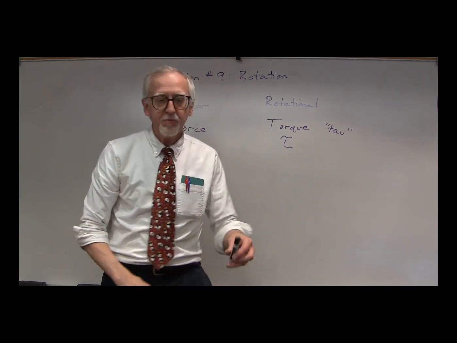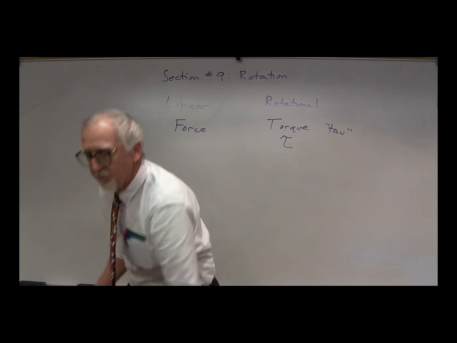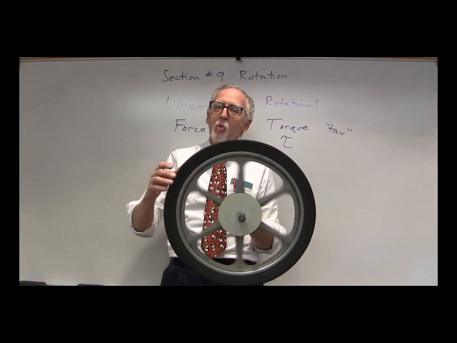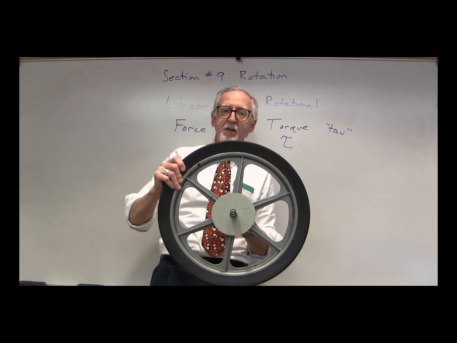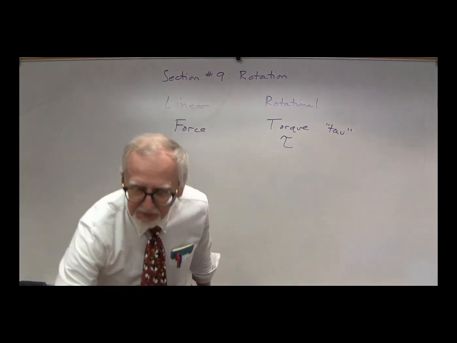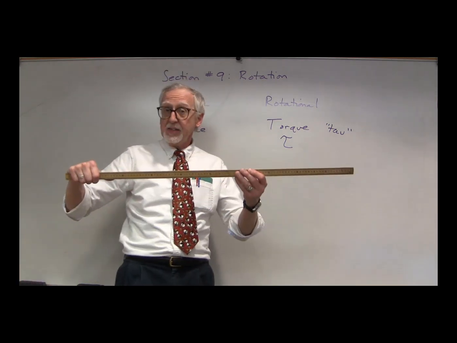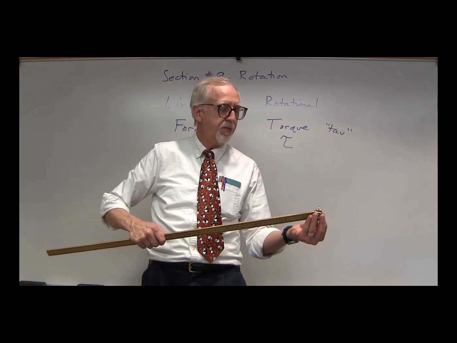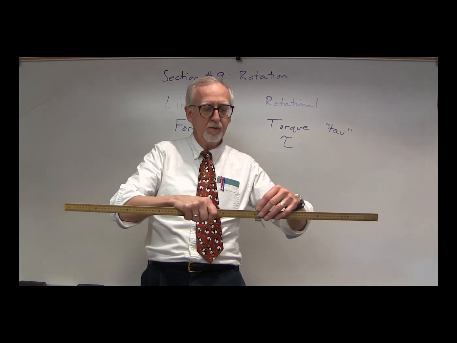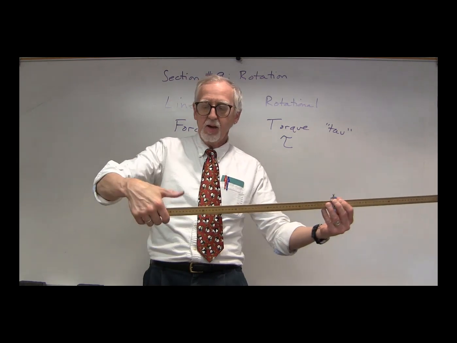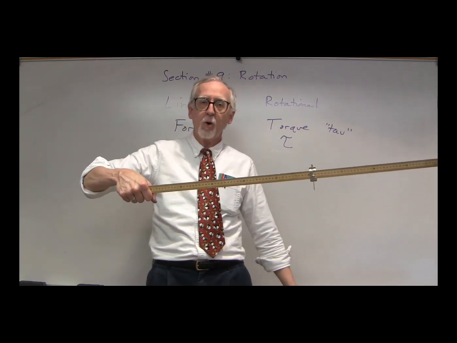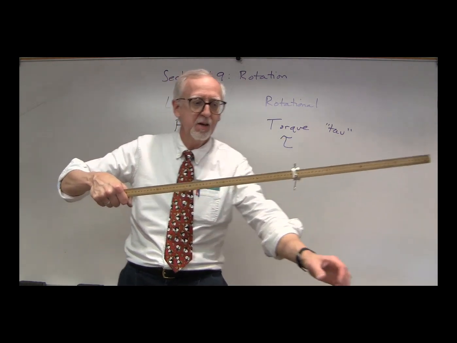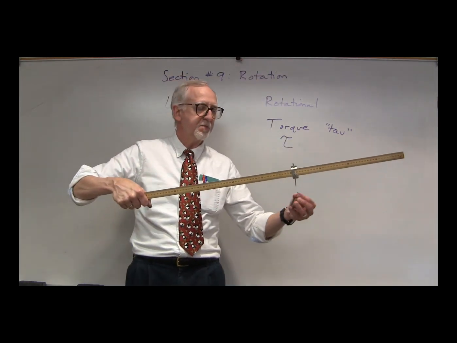I'm going to apply some forces to rotate the meter stick in one direction, but then I'm going to figure out what I would have to do to keep that thing from rotating, to keep it stationary. So to apply some forces here, I'm going to hang some masses on the meter stick. I've got a little holder here, and I'm going to hold it here. Now I'm going to apply a force by hanging a mass on this, and that force will tend to rotate the stick. So here's the mass. I'm going to put this mass on here.